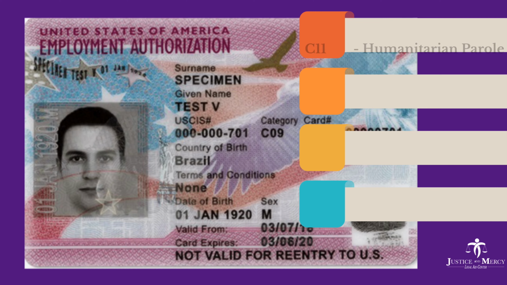Your work permit is tied to a specific category that immigration uses as the basis of your work eligibility in the United States. Each category has a unique code and is printed on your work permit. This is helpful to know because when you renew your work permit, you need to know under what basis you are eligible for renewal. Here's a basic overview of the most common category codes that we see.